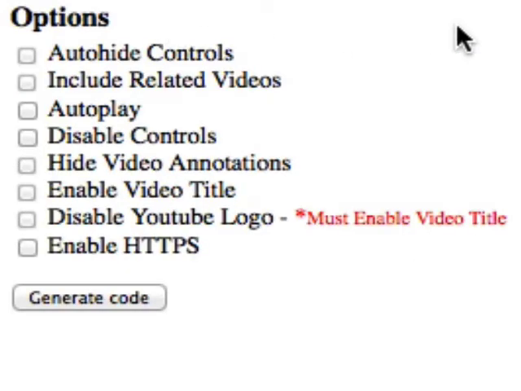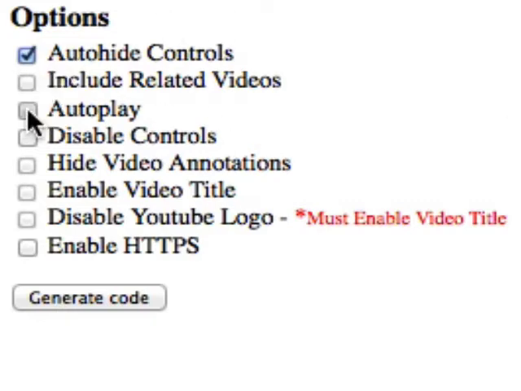And then you go down here to the options, and you can decide the behavior that you want this player to display when your viewers are watching it. So you can auto hide the controls. If you want to include related videos, you can select that. By default, it's not going to show them other videos. So if you're showing a YouTube video and you don't necessarily want people to see a bunch of other videos show up afterwards, or if you're showing a video from someone else on there and you don't want to send your visitors off to YouTube after that, you can leave that unchecked.